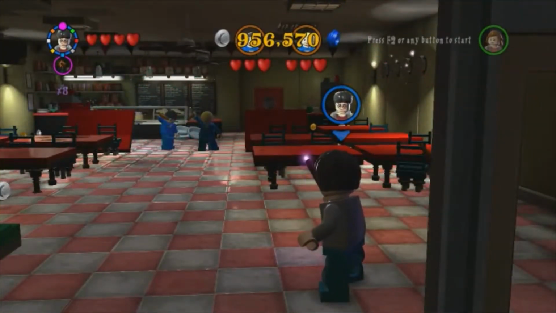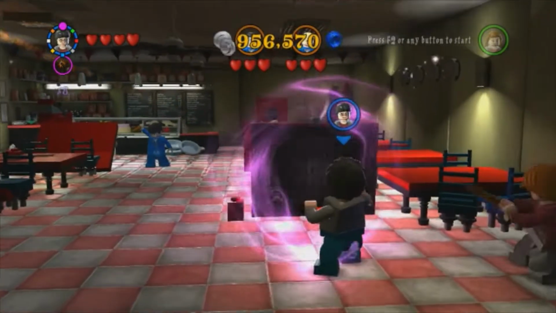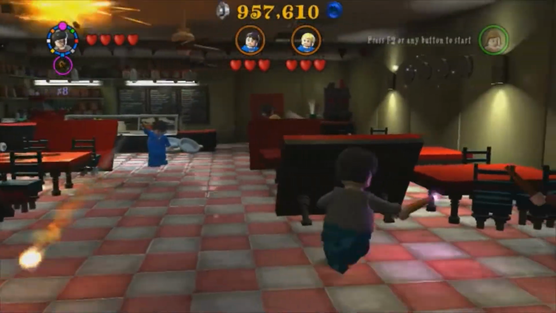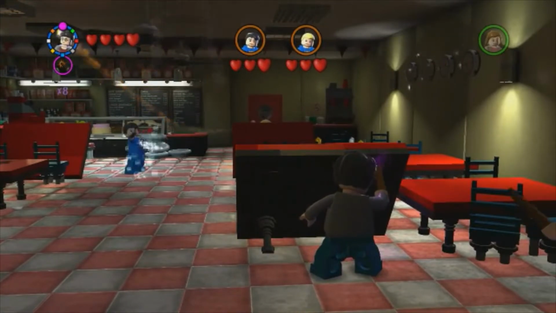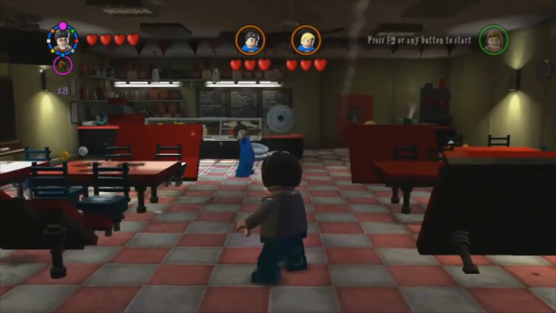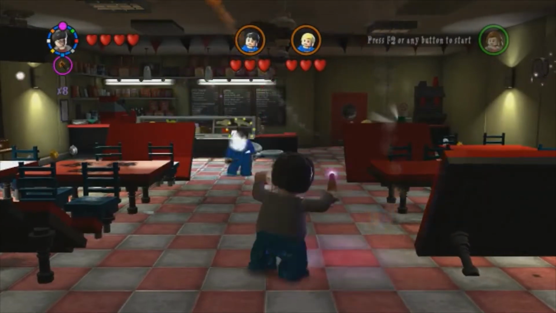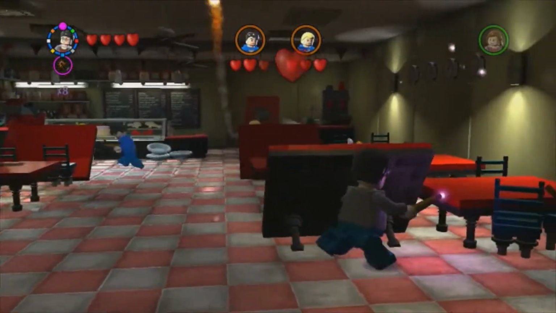Attack. We've got a couple of Death Eaters in disguise here. The first thing you want to do is raise up the table, and you'll want to hide behind the table so these guys can't hit you. When they go to throw something at you, just get in line and throw it back. Make sure you zap them after.